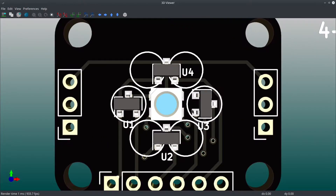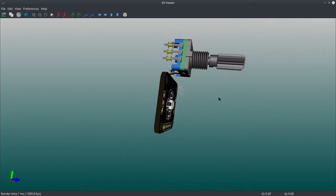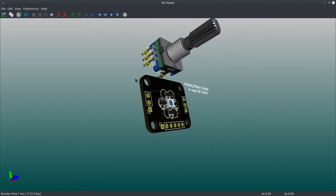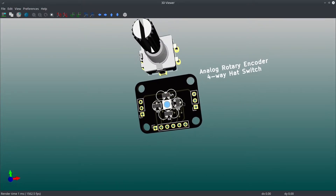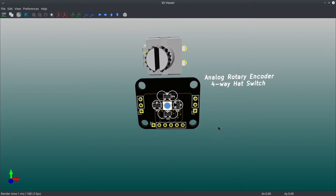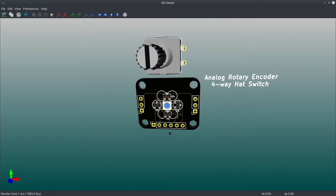I've made this little breakout here. At the top, that's an EC11 rotary encoder, so you can see how big it is compared to this little one I've made. They're about the same size. I guess technically mine will stick out a little bit more, just about half a millimeter. But if you count the little legs, mine's actually a little smaller.